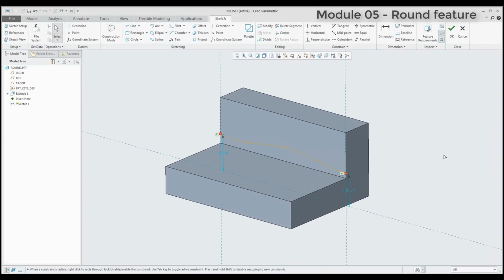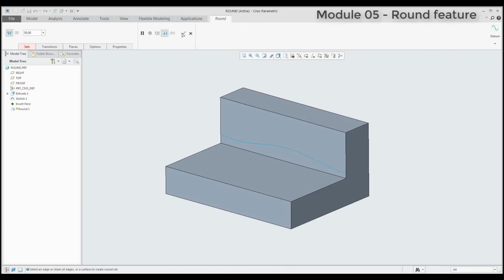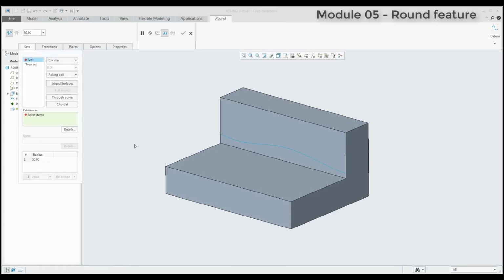So I'd like to show you how you can create a variable round feature based on the curve. The curve exists on my 3D model, and I can create a round. The system asks me, you can see here that I need to select a reference.